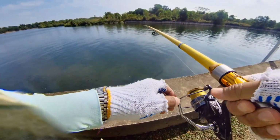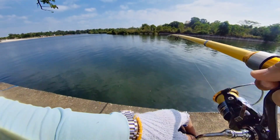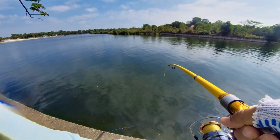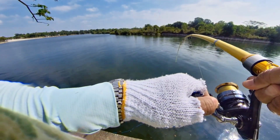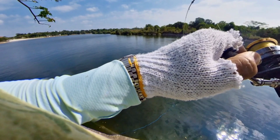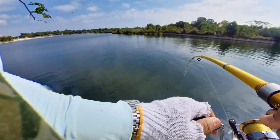So it is time for us to pick up our trap or our pot. So I'm going to just directly use this rod to reel it in, because the strength of the string is 30 pounds, which is about 13 kilograms, and I'm sure that the pot is no heavier than that. So let's go. Ooh. Because the resistance of the water makes it heavy.